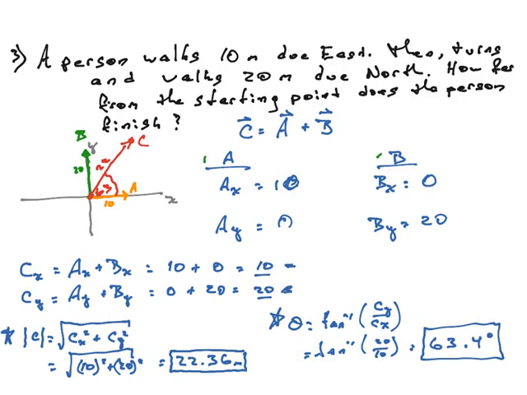You say, okay, what does this vector look like? Well, it's something to the right and up, so it's somewhere that way. The answer I got from theta, that's first quadrant, 63 degrees. My guess, by looking at the components, was first quadrant. Since that matches, I'm fine with the angle. If, however, they didn't match, if looking at the components, it should be in the third quadrant, but my answer was first quadrant, then I know I would have to add 180 degrees to that answer to make it correct.